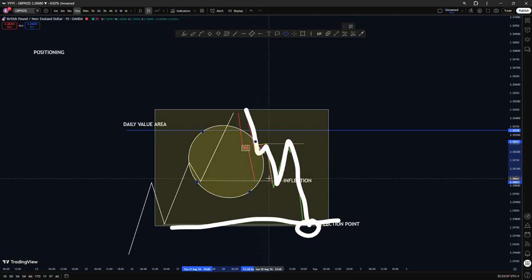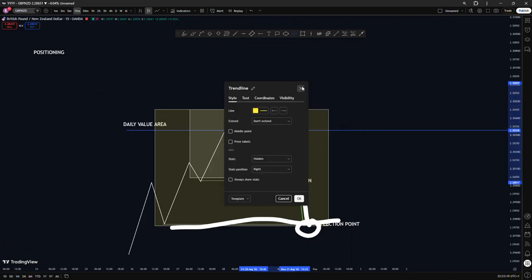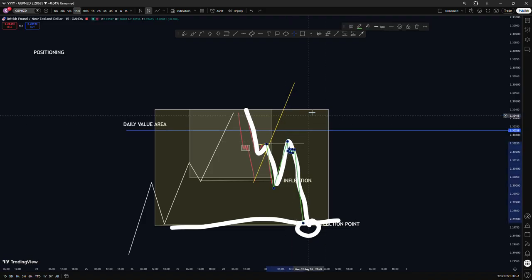So let's just go back to our former box that we were using. Okay, so I just want you guys to understand this inflection point here, this impulse correction impulse. I'm selling to this particular place. I'm not looking for any trade below it to then sell to the downside. It doesn't make sense. Reason being, this could just be a pullback to the upside.